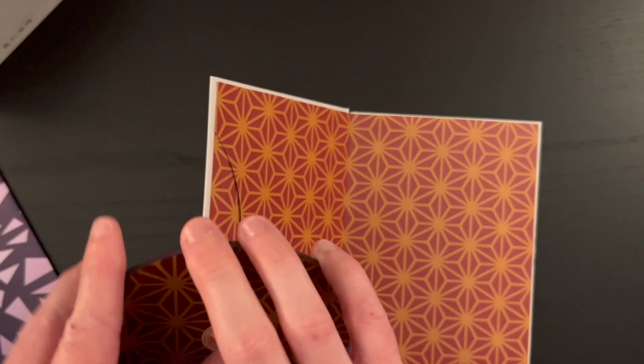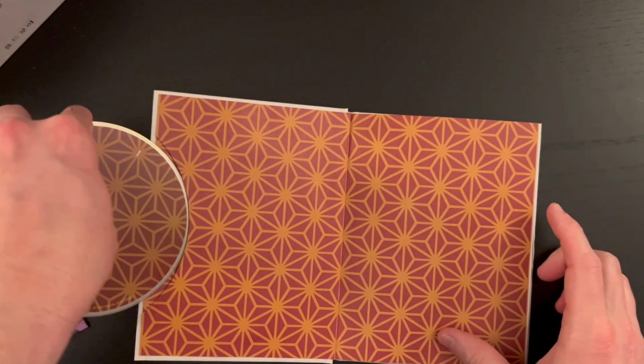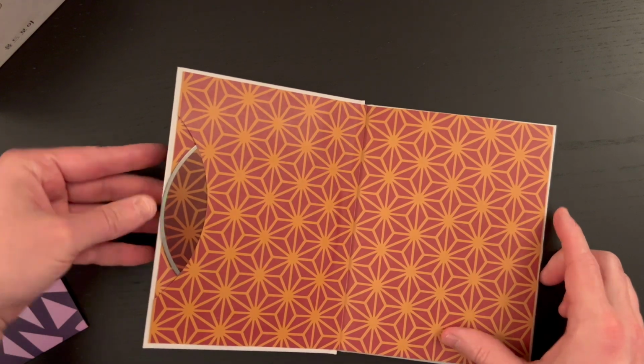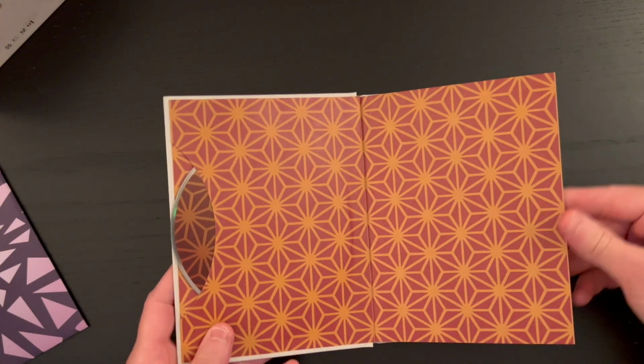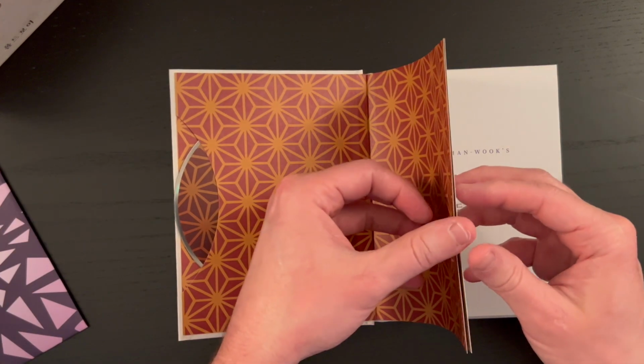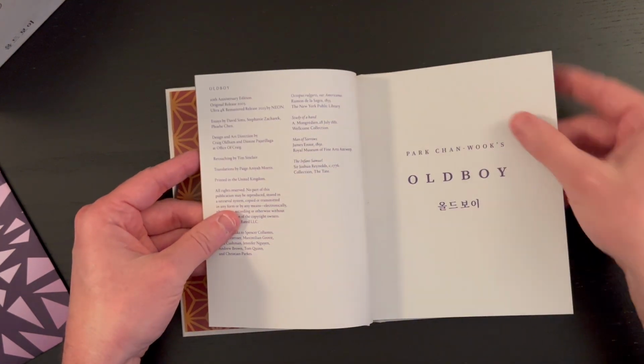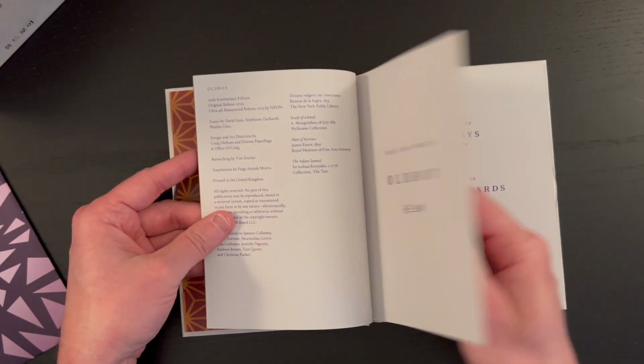So we'll go ahead and maybe get the disc back in there. All right, so that is the 4K disc, and then I'm going to kind of flip through here a little bit so you can see what you're going to get in the book here.